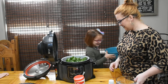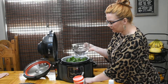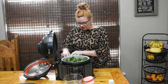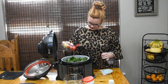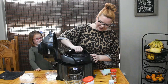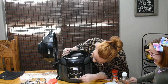Now we're going to add about a cup and a half to two cups of water. We need enough water for it to come up to pressure, but I don't want too much water — I want that flavoring to really concentrate. We'll also do a few shakes of red pepper flakes. Then we're going to put our lid on and turn it to sealing.